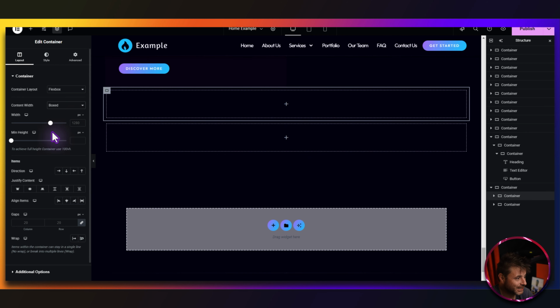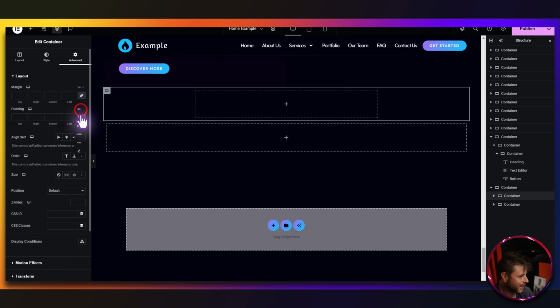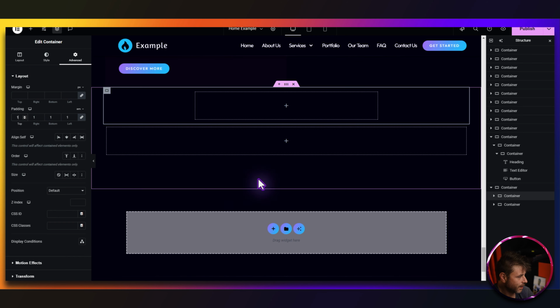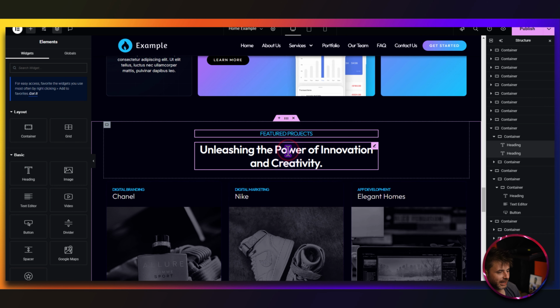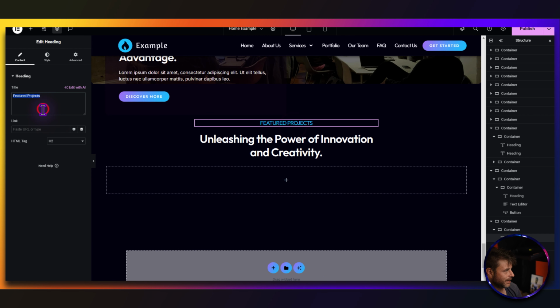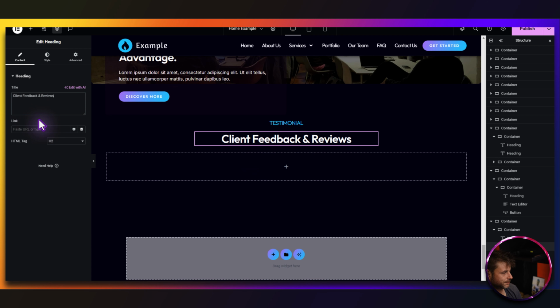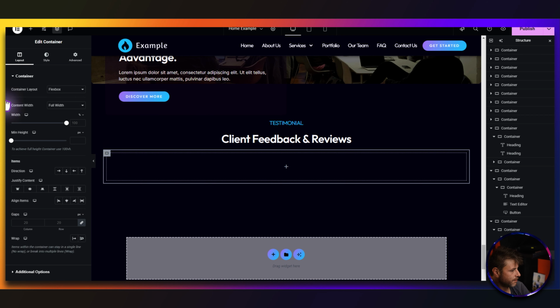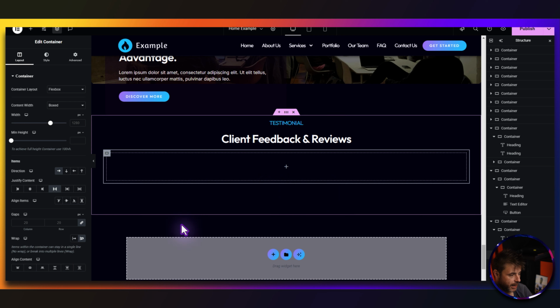The settings of this first container is going to be boxed. The width is 640 pixels. And then in advanced, we are switching padding into EM, and we are putting in 2s. Then inside here, we just have to scroll up, and we are going to go and fetch these 2 headings. We're going to say copy, and we're going to put them in here. Now the first one can say the testimonials, and the second one is going to be the client feedback and reviews. Moving quite along to the next container, this one is also boxed. This one's horizontal and space between, and this is going to be wrapping with no settings. And that is that.